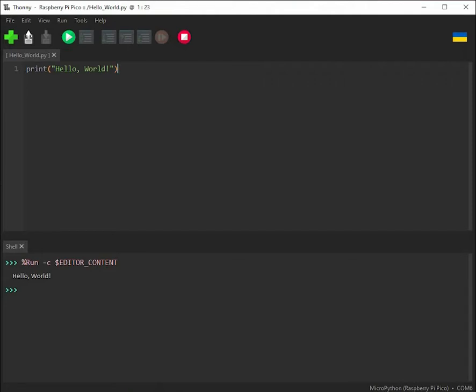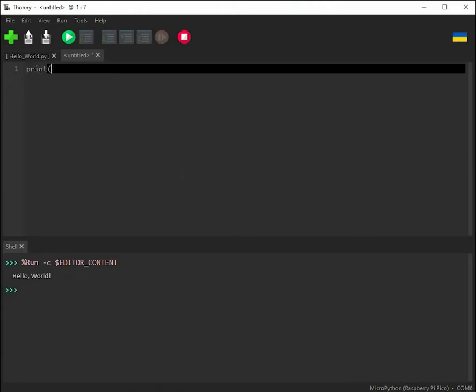First, let's start a new program by clicking the new file icon, and then writing some code in the editor like so. We'll do print "loop starting".